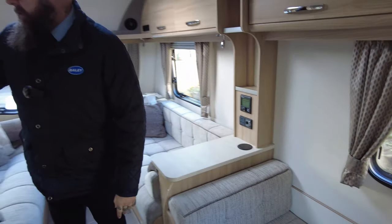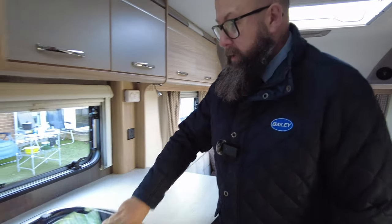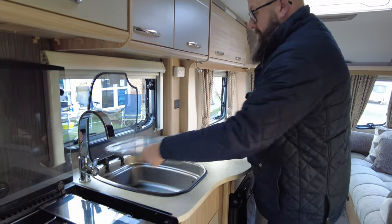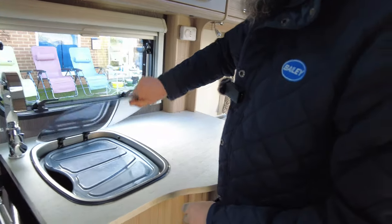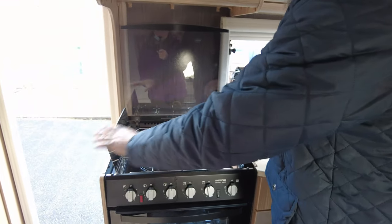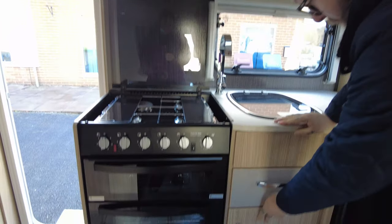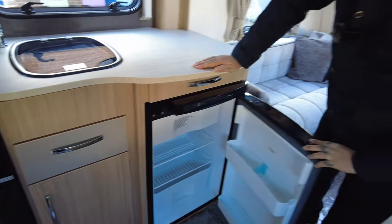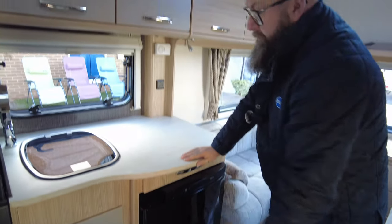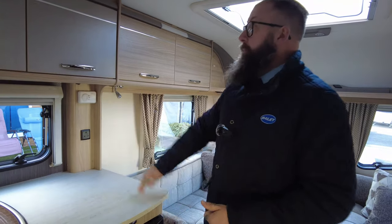In the kitchen area, you can see you've got your carbon monoxide monitor, another three pin socket, great size sink and a draining board, and the hob is three gas and one electric hot plate. You've got separate grill, separate oven, lots of storage, and a three-way fridge freezer. So three-way fridge freezer means that runs off the gas, electric, or the 12 volt system.